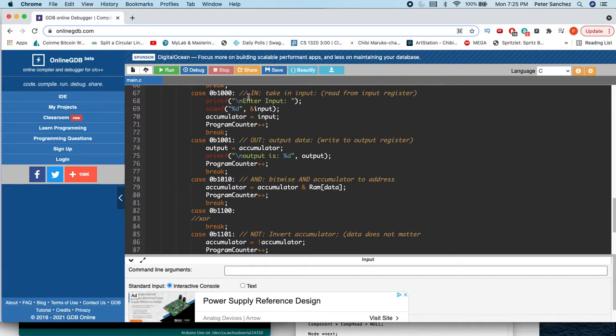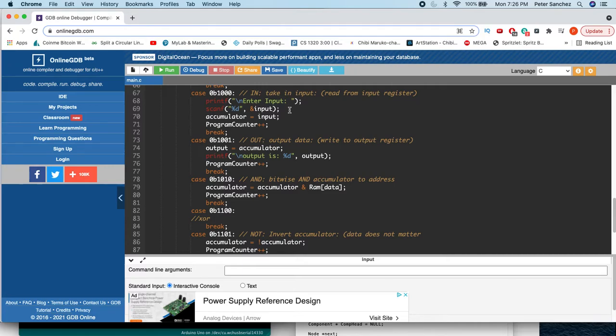And we have input. In the actual hardware, this is going to read from the input register. The user or whatever can write anything to the input register, and this instruction will just read it.